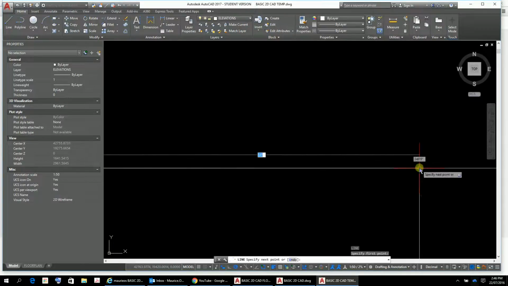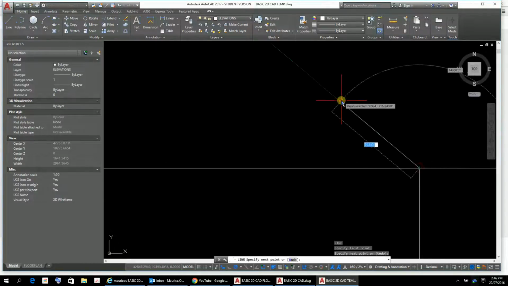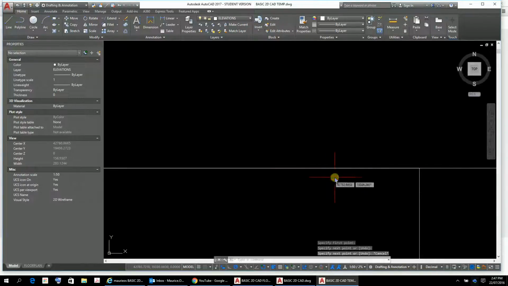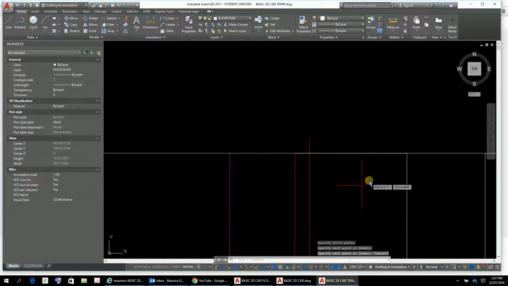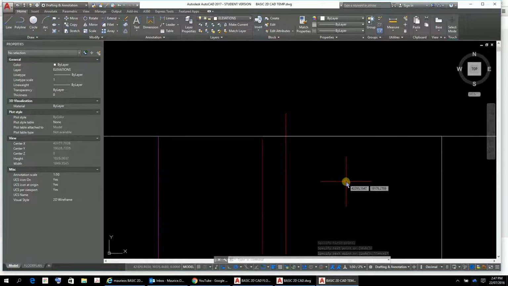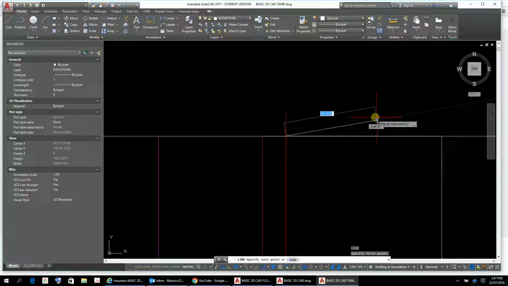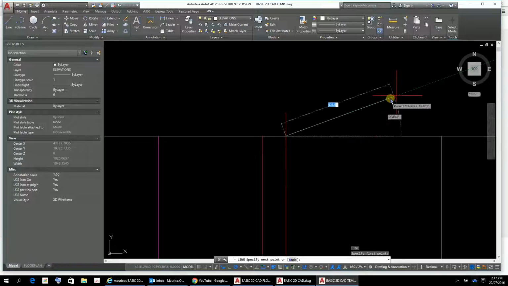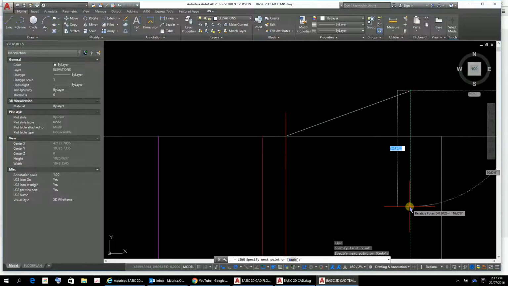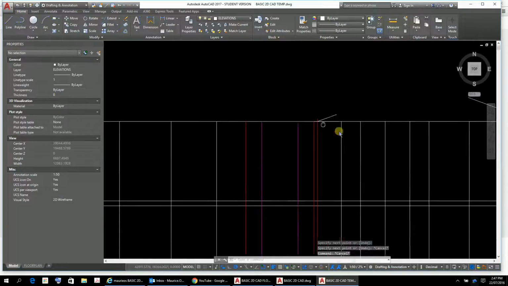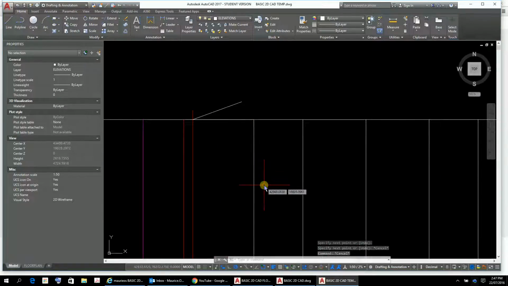I'll just go to there, that's 0 degrees, okay, and then we need to draw another line enter from here, and that's 20, there it is there, so that's 20 degrees, and then we'll lengthen that.